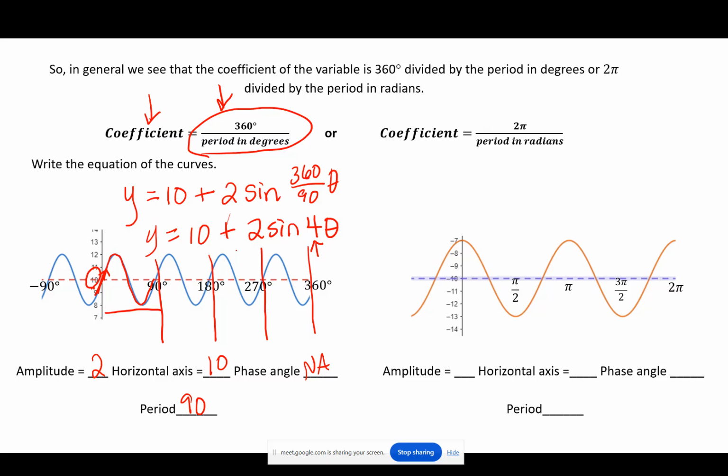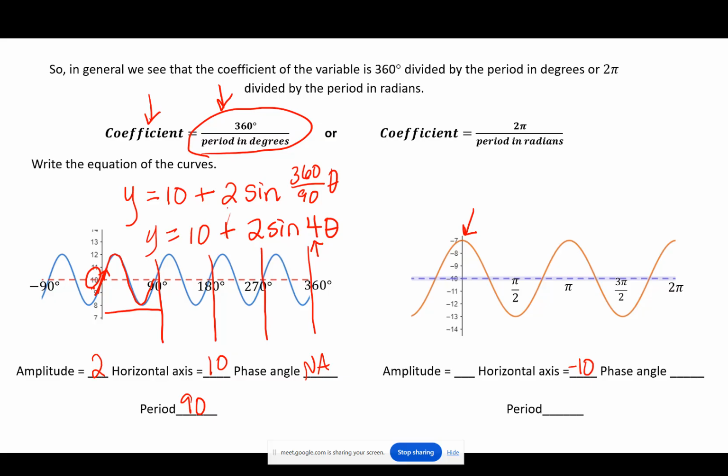Okay, let's look at this one. You can see that we're going to write this as a cosine function because the top of the little hill is right there crossing the vertical, the y-axis, right in the middle of that hill. Okay, so now the question is, what is the amplitude? Well, we can see that the midline is at 10 and it goes up. Well, it's actually negative 10. So I'm just going to write that first. The horizontal axis is at negative 10.